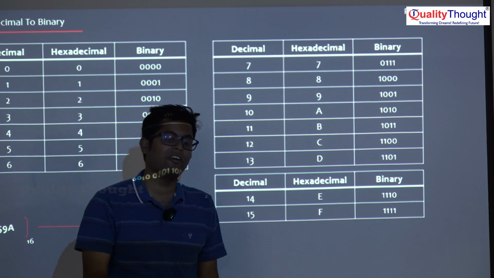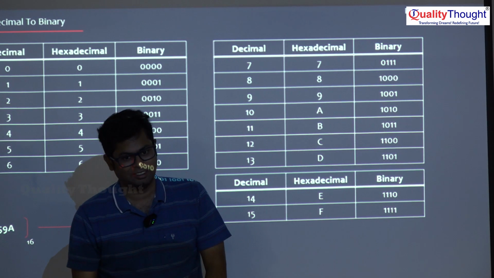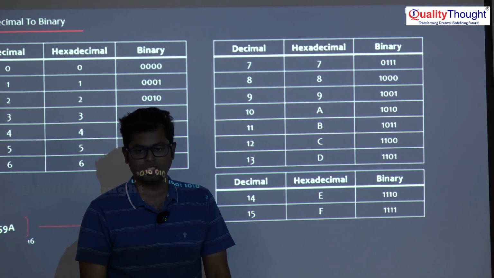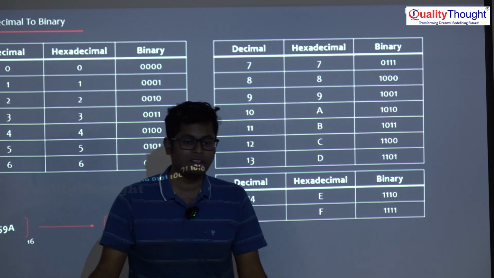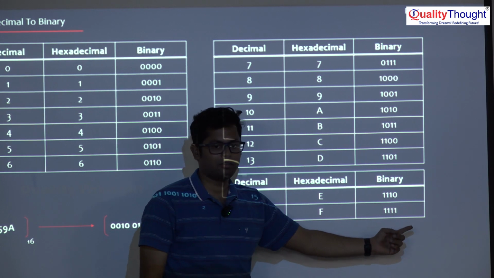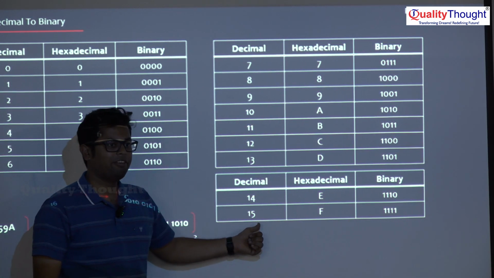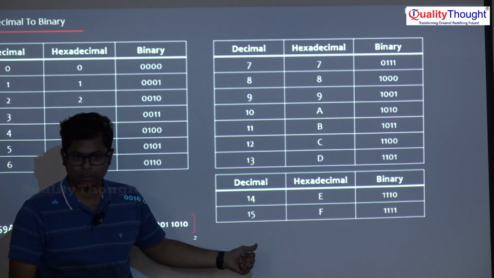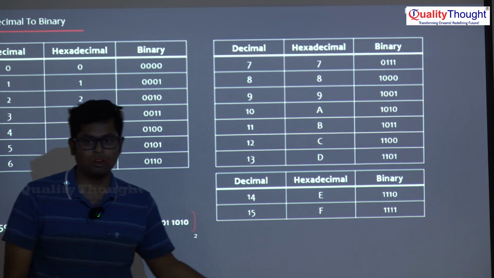The largest number that you can represent with 4 bits is 15. That means 2 to the power of 4 minus 1. 2 to the power of 4 is how much? 16. Minus 1 is 15. So it's going to be 1111. It is going to be 15. Are you guys following what I'm saying?